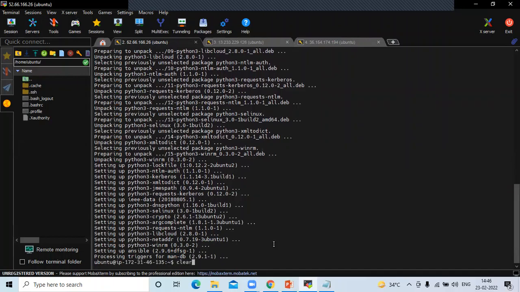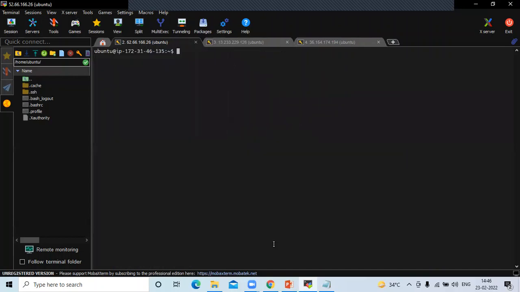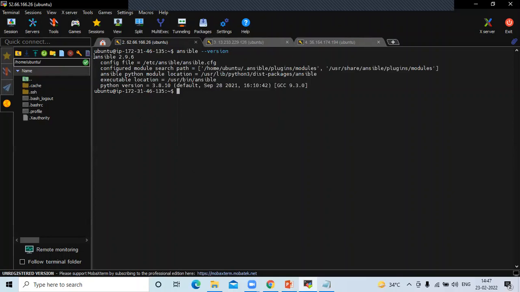Now it's done. Now clear the screen. Now let's check the version of our Ansible. Then run the command ansible --version. So you can see the details of our Ansible.